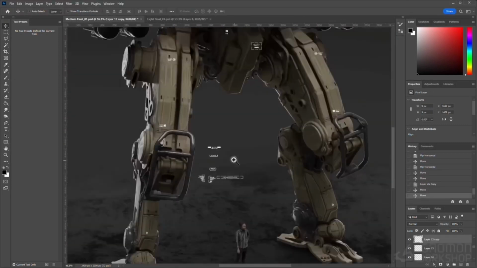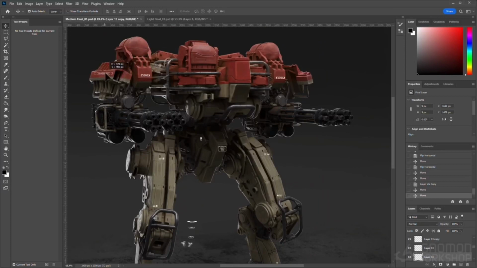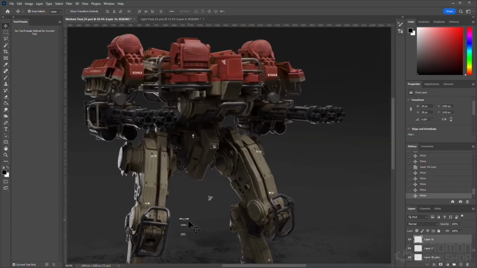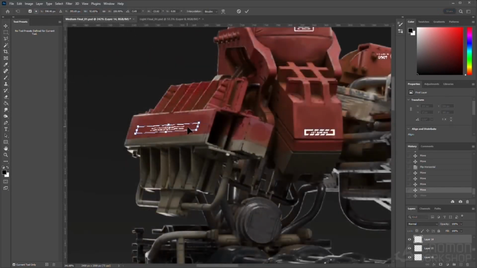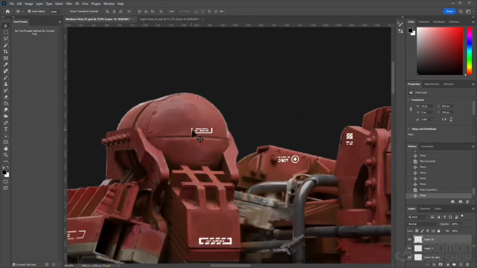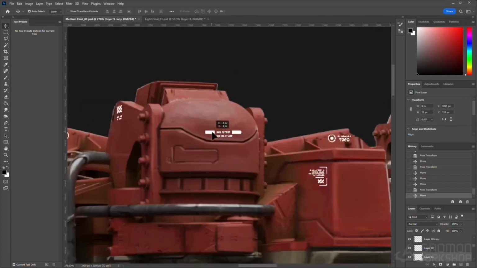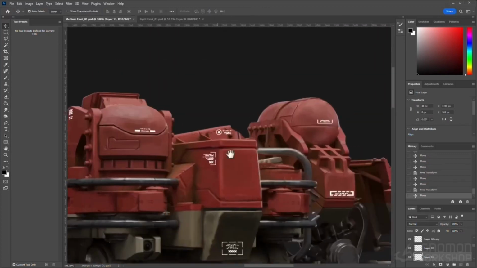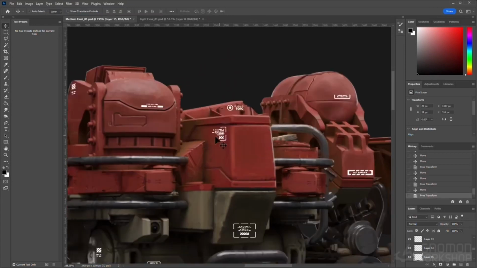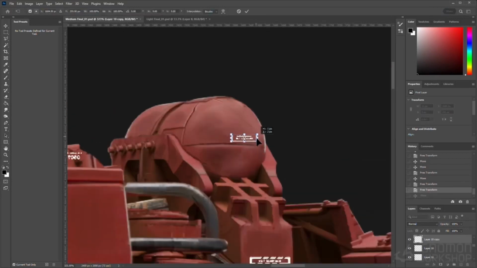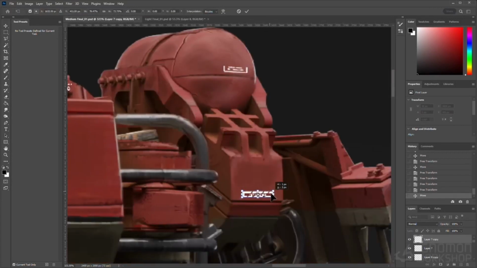I can then take the decals I've selected and roughly place them where I want them to be on the mech. This is so I can get a good idea of the distribution and what might look good where. After that's done, I can warp them all into perspective to make them sit on the surfaces properly. I know there's a way of doing this in Blender, but I haven't got around to figuring it out yet. This is a bit fiddly, but it doesn't take too long once you get into the swing of it. I'm so used to doing it now that it's just part of the process.